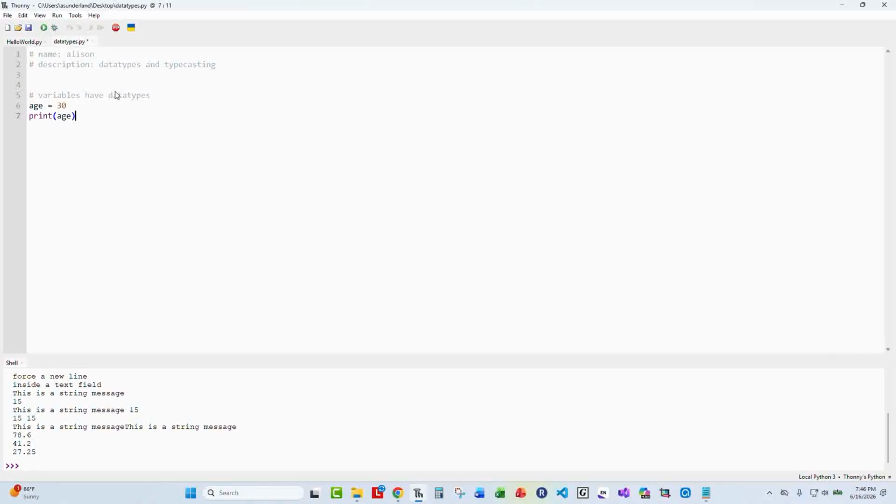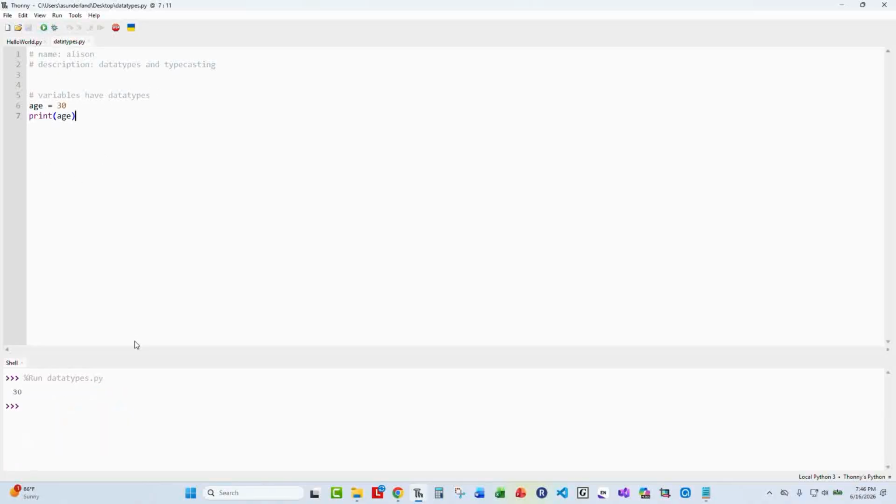I'm going to create a variable called age, and I'm going to print age just to see what we get. And I can see down in my shell that we are indeed getting age. And next thing I'm going to do is to see what data type this is. So I'm going to print, and inside of this print statement, I want to see the data type. So I'm going to use type with the parentheses. Inside the parentheses, I'm going to put the value or the variable that I want to know the type of, specifically the data type. So if I run this, it's going to tell me that 30 is an int. That means that it is an integer.